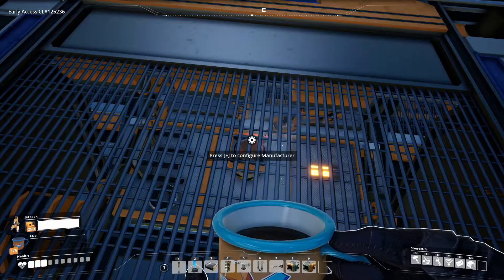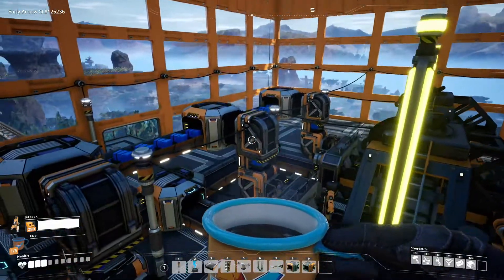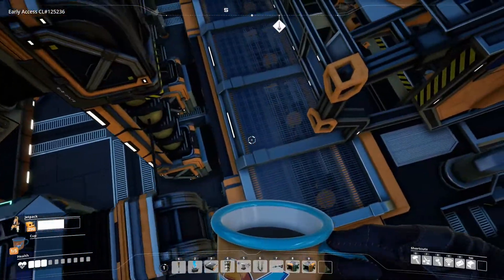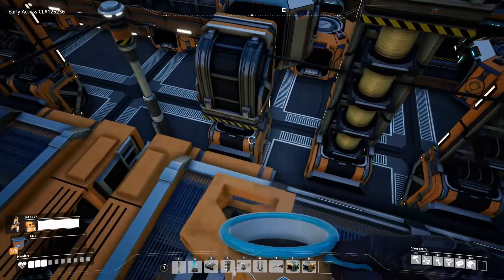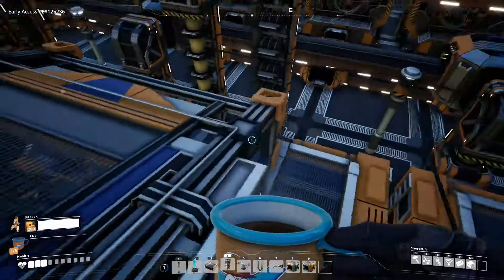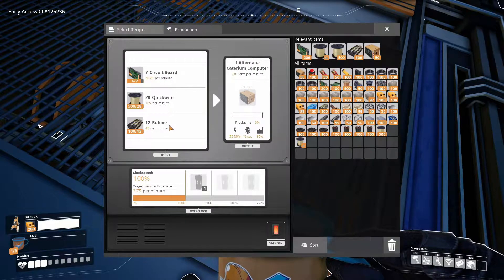Except the problem is circuit boards, which actually come from these guys. Kind of slow, actually. And yeah, the quickwire does run out eventually. But the circuit boards are full. There we go. Same thing seems to be happening here — no, this works. And this seems to be working as well.